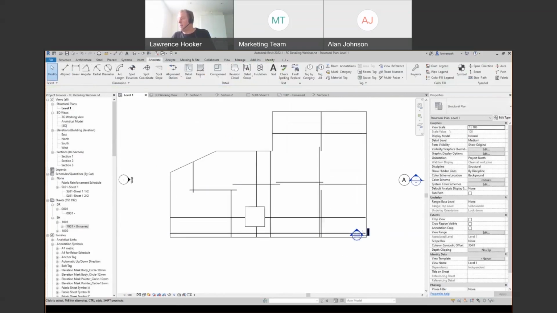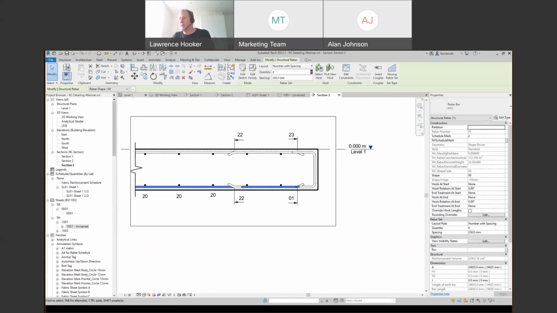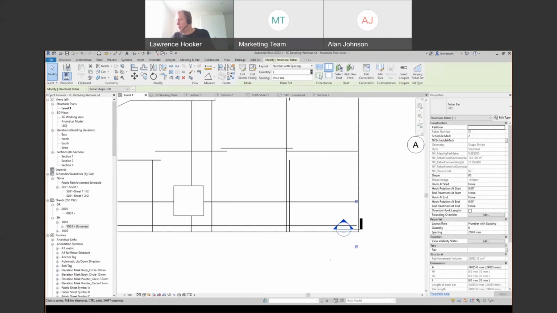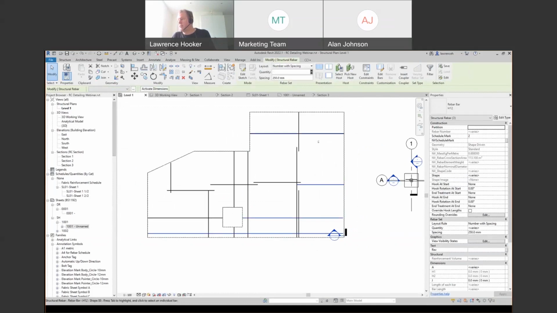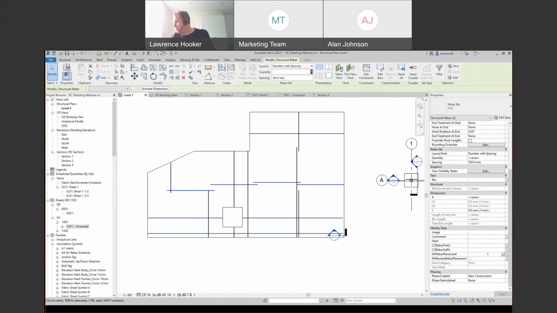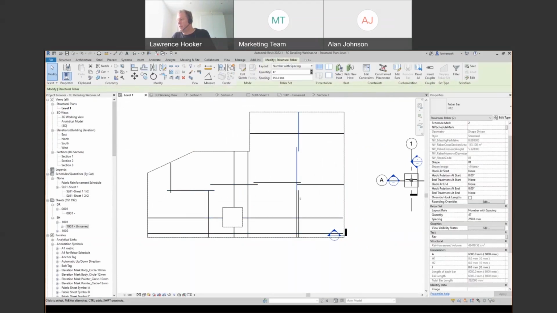Okay, good. Now, another thing we can do, if we look at this, we can see that the bottom layer of rebar is traveling in this direction. So that's the direction of the bottom layer. What we can do is assign the layers to all of these bars. So I'll quickly select all the bars in this direction, which of course will be the B1 layer. And once again, as you've already seen, I can go into my rebar placement and that will be a B1, like so.